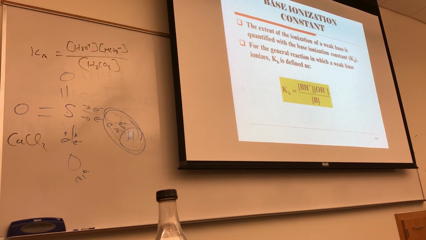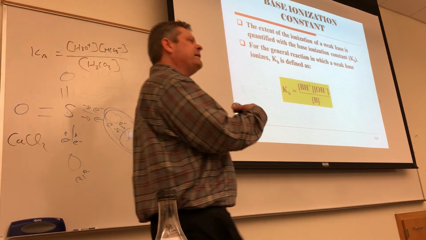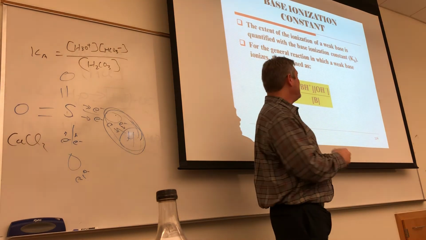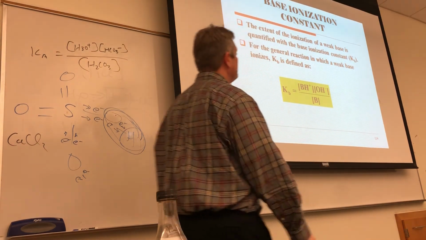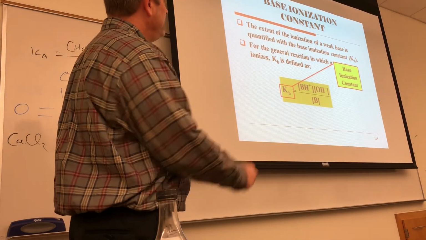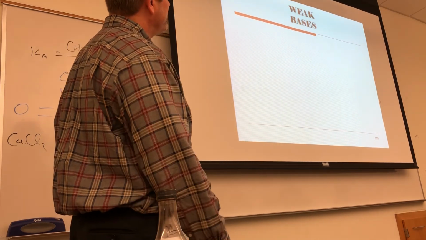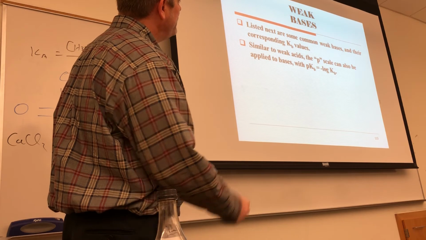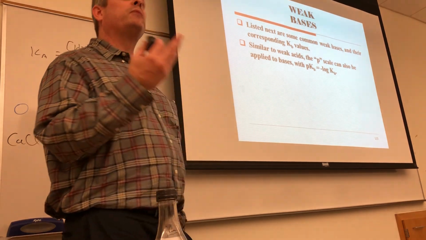Over here, I would do what? BH plus, this divided by that, times 100. Just to make sure, if I'm asking about ionization, I think we did an example last lecture, or maybe even last week, but that's the ionization percent that I'm looking for. Okay. This is the base ionization constant. Of course, you can get the pKb just like before. Remember we did the pKa?